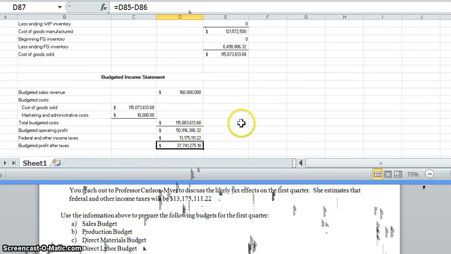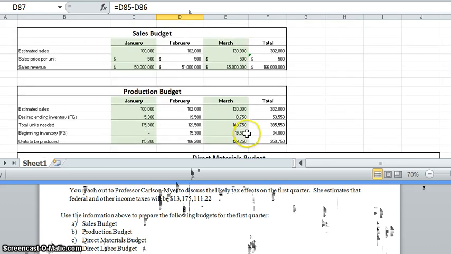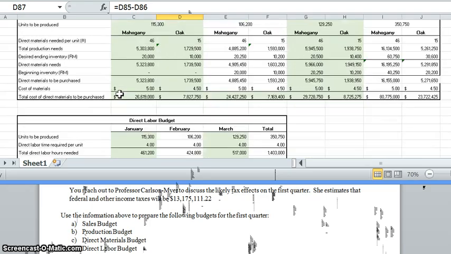So those are all of the budgets that we would have typically gone over if we were together in class. You'll notice me just going through them took about 45 minutes. So you can imagine if we sat through in class and I walked around the room and waited for you guys to attempt to do it, we could really use up a full probably 2.5 hours of class time. So I do encourage you to spend some time taking a look at these. If you have any questions, please let me know.